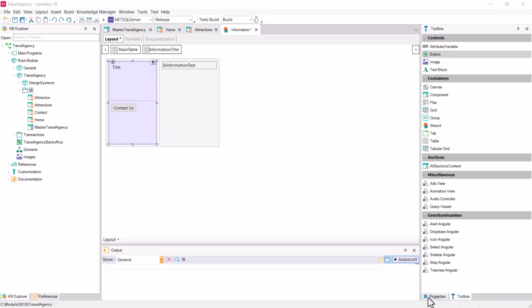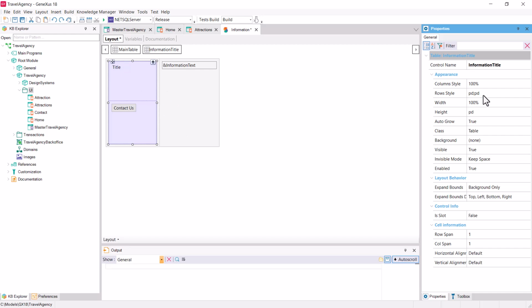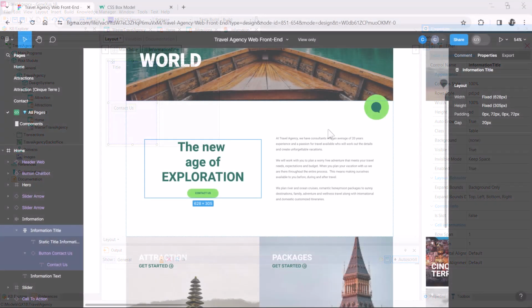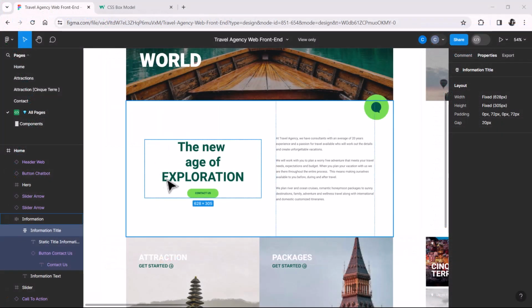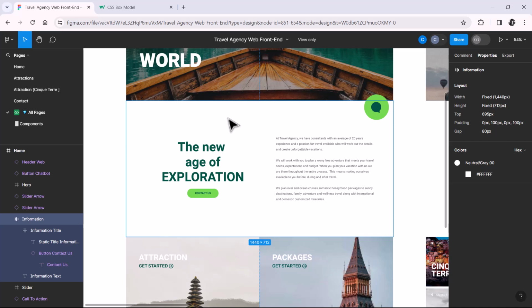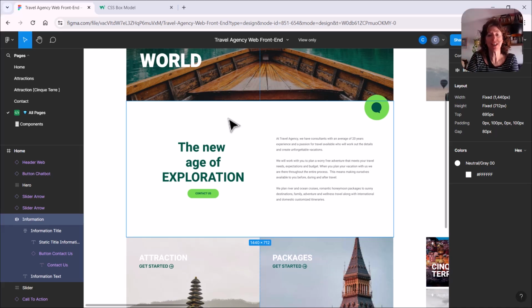If we look at the table properties, we can see that the column is now a single column, 100% of the width, and each row will take the default platform height. Clearly, we'll have to change this. So let's go to Figma to see what values we need for the widths and heights. But before analyzing these sizes, let's analyze the case of the external container. What I want to focus on now is the spacing between the elements and the border of the container. We'll continue in the next video.